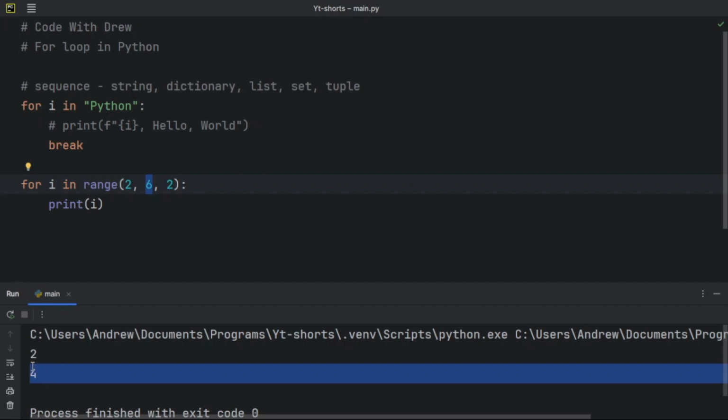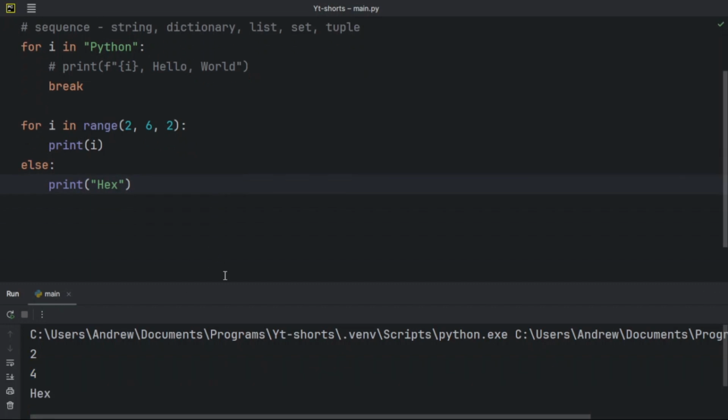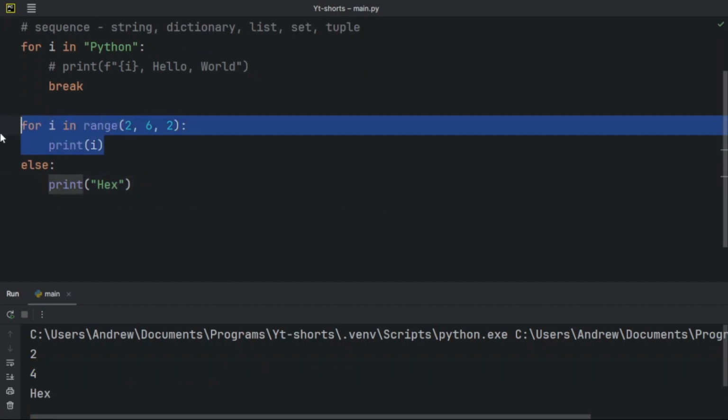So that's how you work with range when you're working with a loop in Python. Let's say you want to have an else statement with a loop in Python now. So an else is just going to come right here. Print. Okay, so I go ahead and run this now. You see we are getting X, right? So after this loop runs, the else runs. It's going to run the loop first, then after the loop, we are running the X, right?